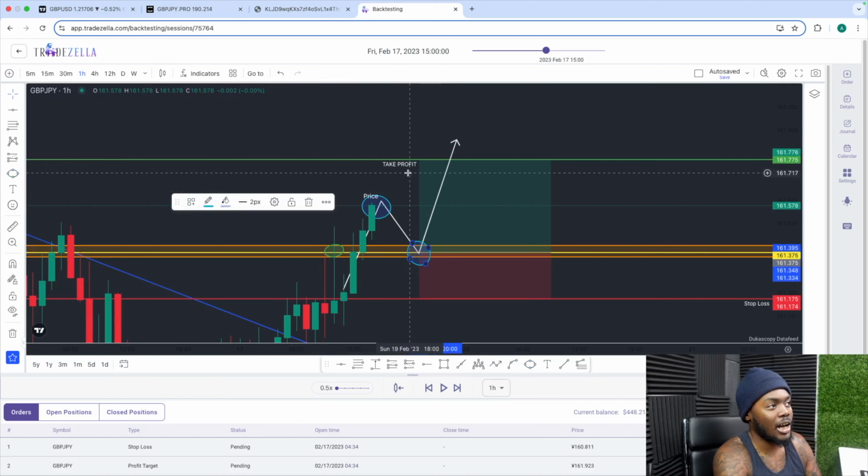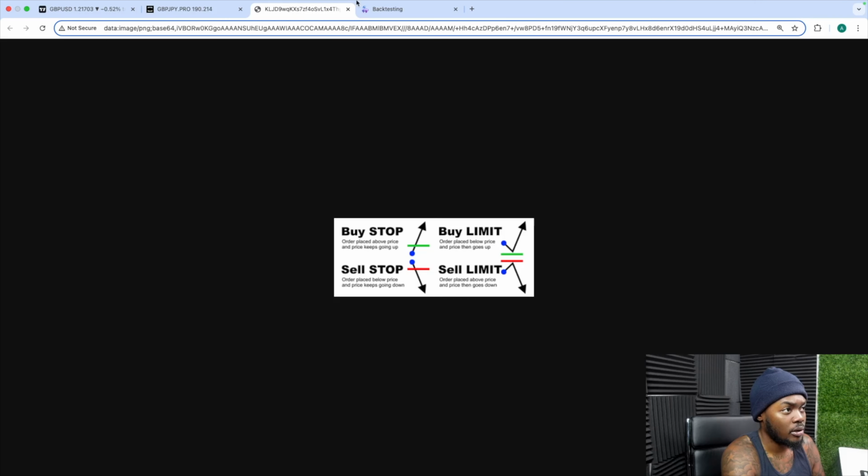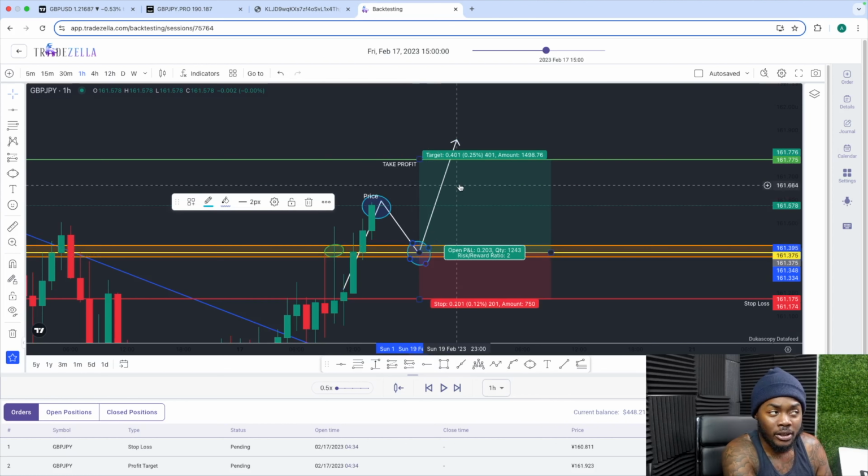So if I'm looking at this live, I would then go to my charts, or my platform. I'm then going to go to pending order. My price point is still going to be the same exact price. In this particular example, my price point wouldn't change because I'm entering at the same area, right? So my same price point will be 161.375. The only difference is price is now up here. I am anticipating or hoping that price comes back down. If price does come back down, I am looking for a rejection. I'm looking for price to go back up.